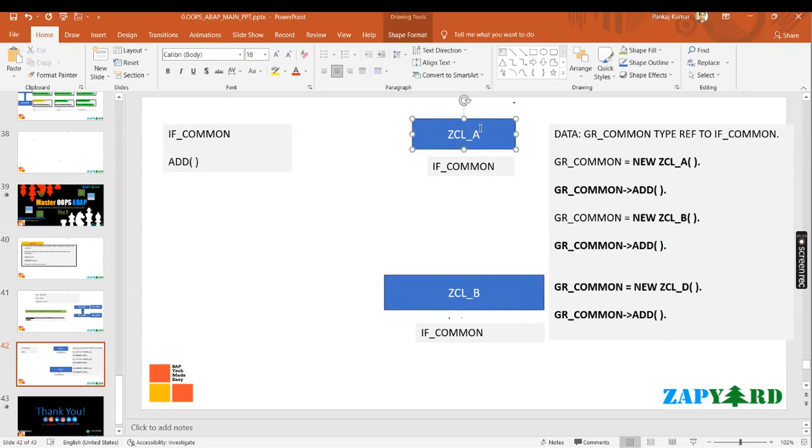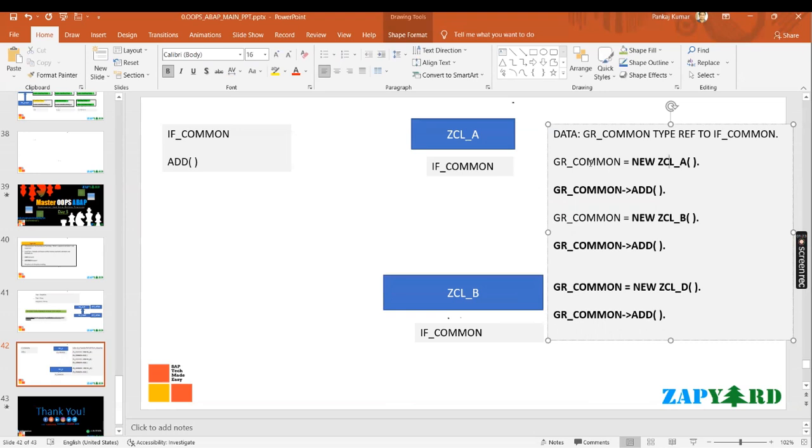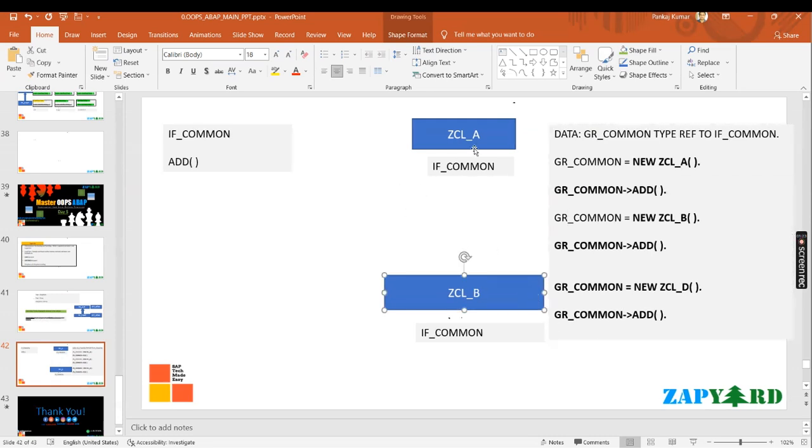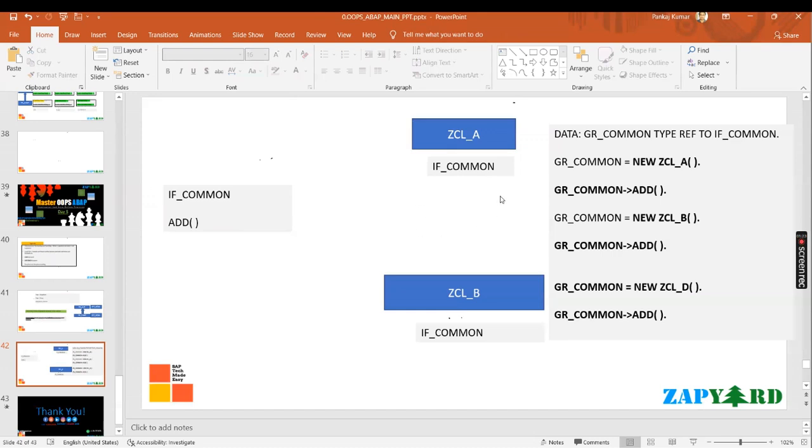If you have this interface used here, and this interface used here, you can simply create the object of class A and put the reference over here. You can create the object of class B and put the reference over here, and you can call the method. The example initially I have taken for inheritance, that's why I'm showing the same. Here there is no relationship of inheritance. Getting what actually I'm trying to tell? You can have two separate classes, and you can use this interface in both the classes, and you can use it like this. And you can use it with interface inheritance also.